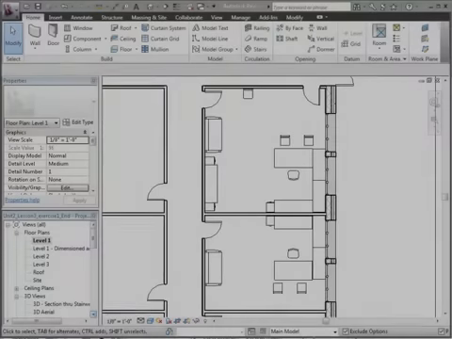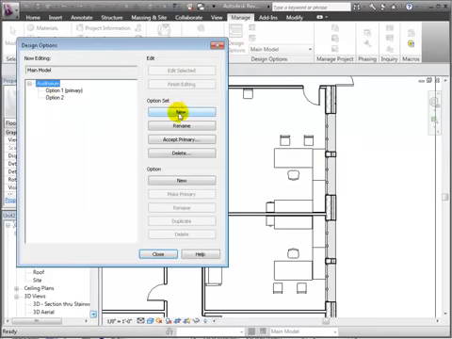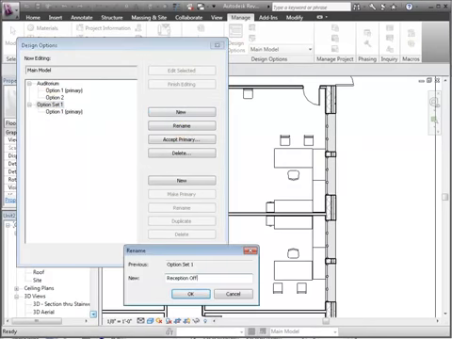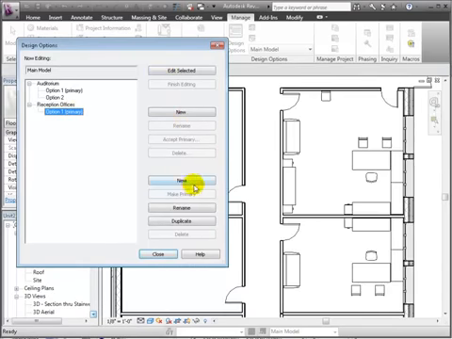We already modeled the office furniture layout for the first option, an option with two independent offices separated by a wall. With that completed, let's initiate the option set, naming it Reception Offices.